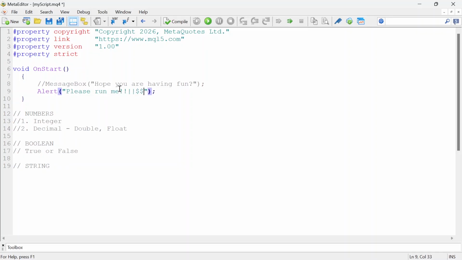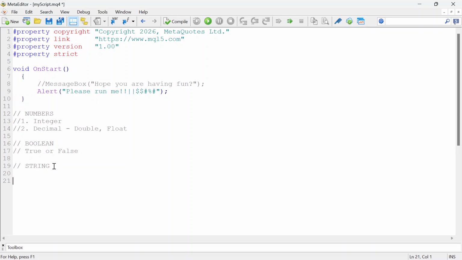I can decide to add anything. So far as it is inside the quote, it will be considered a string. It can even be an emoji, depending on what I want. So that is a string.